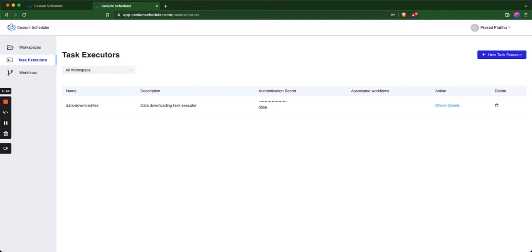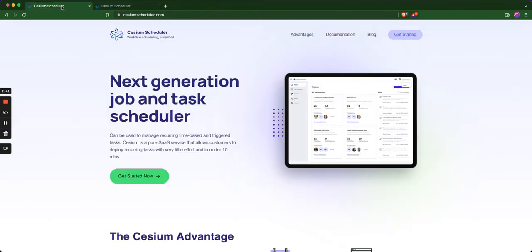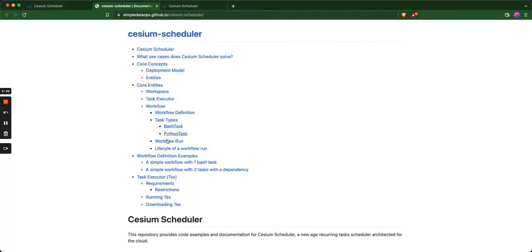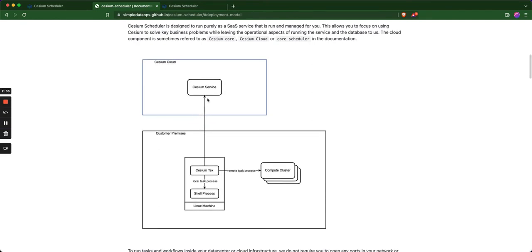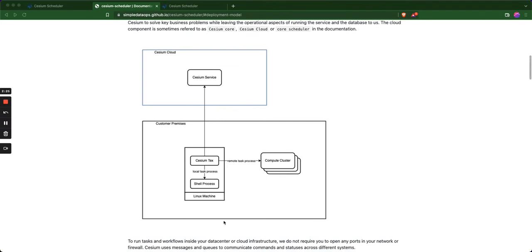The logical deployment model for TEX is shown in a diagram on the documentation page. So if we navigate over here, you can see how TEX is meant to be deployed. Cesium TEX runs as a daemon process on any Nix box in your premises and communicates to Cesium Cloud Service.